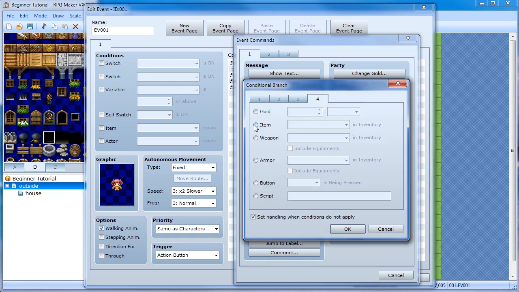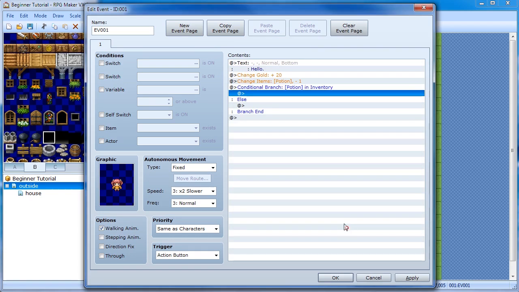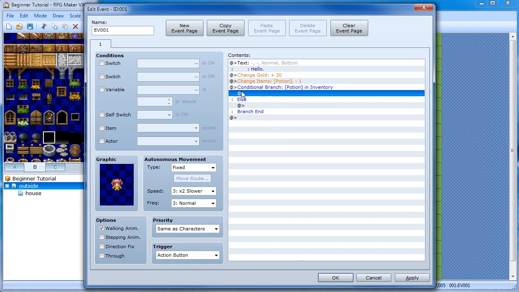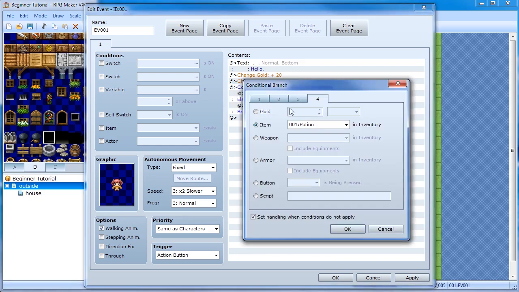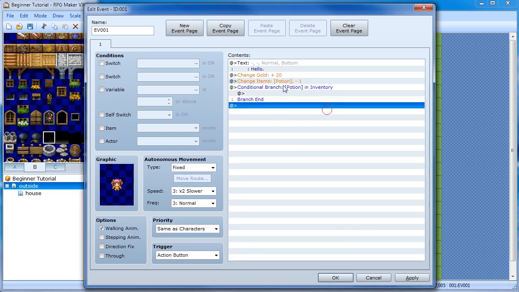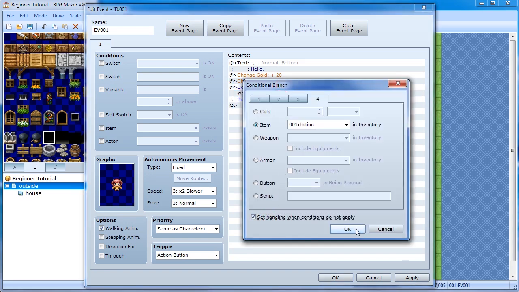So what we're doing is we want to look for the potion in the inventory. So that's on this very last tab, item, and you'll see there's other stuff, gold, armor. So let's click OK. And so now, conditional branch, you can read this as, if potion is in your inventory, then do this thing, when there's nothing there yet, else do this other thing. So if I open this up, hitting spacebar, I can turn off that else condition if I wanted to. So this will only happen, so there's just no else part. But actually we do want an else, so I'll leave that on.